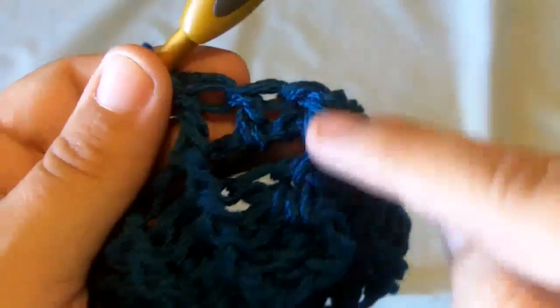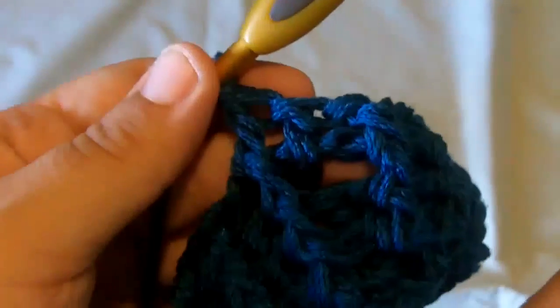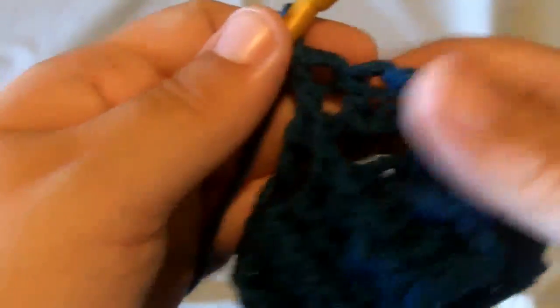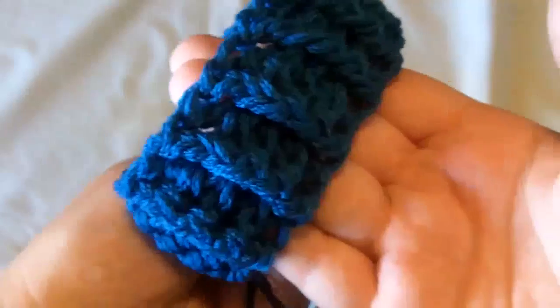Alright, so now I'm at my thumb hole. Basically all I'm going to do is do 1 double crochet, and then I'm going to continue on with the pattern. Important though, on my next row, when I come across this double crochet, I'm just going to back post it so that I keep up with the pattern, and you won't even be able to tell that this was just a regular double crochet. It's just going to stay all together. So keep on going till you have the length you want.